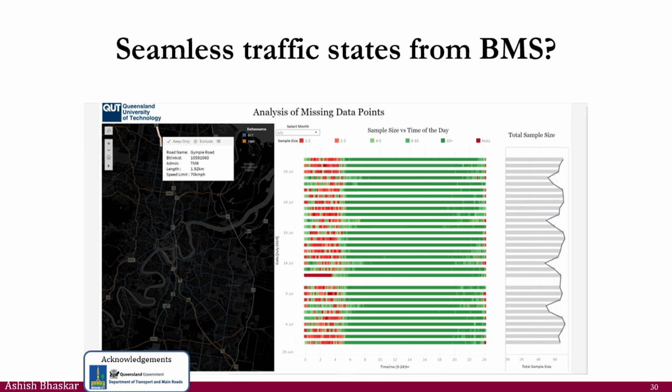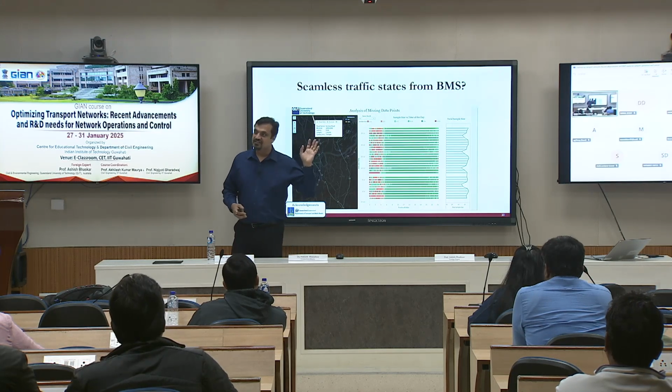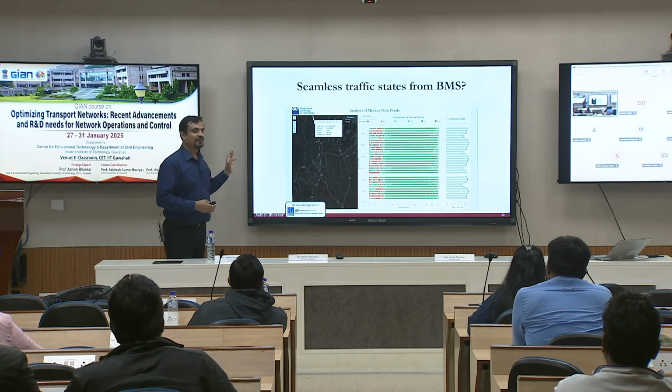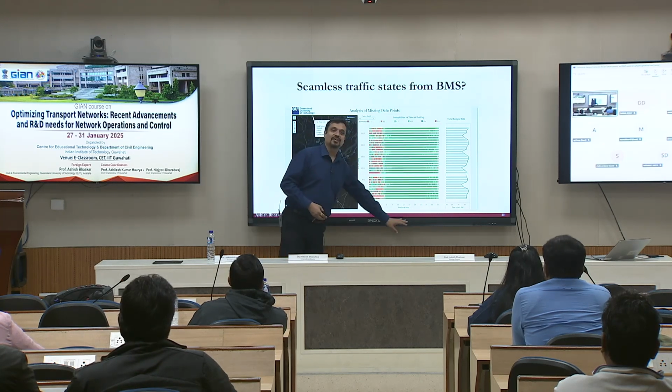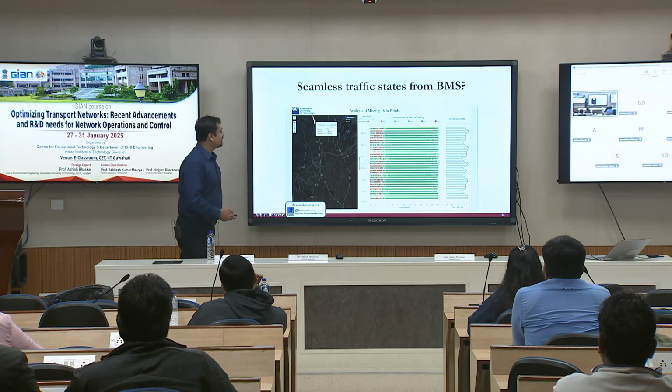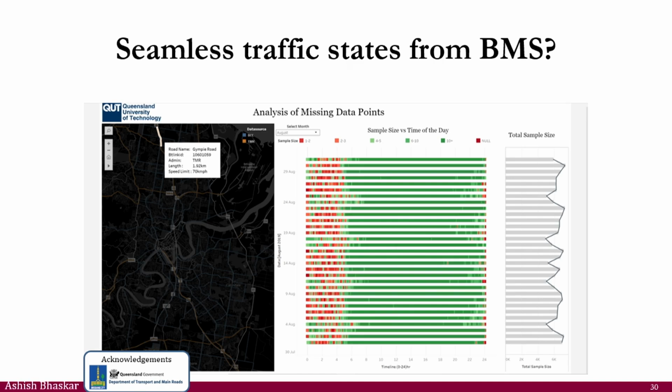Gympie Road, 1.92 kilometers, very green, perfect. It's a state controlled road, 70 kilometers per hour. I mean, basically your high speed roads are managed by the state. Around a 2 kilometer section, a lot of green, but on one of the days, because of whatever reason, we didn't have a data set, right? But it is a very good sample you are observing there. On the other part of the road, the data was working, you're getting a good sample.